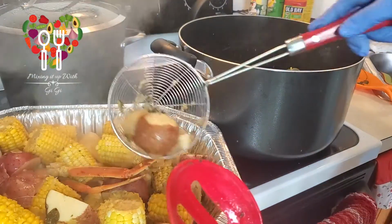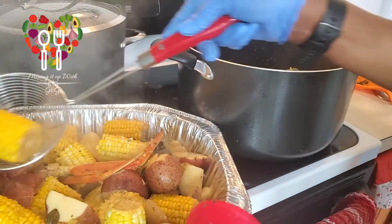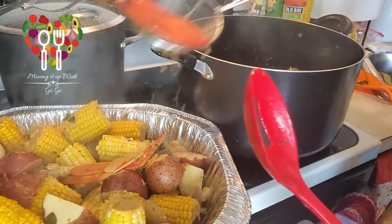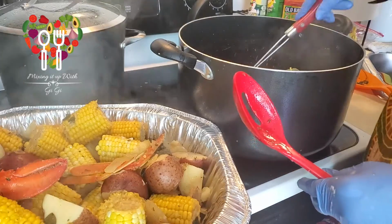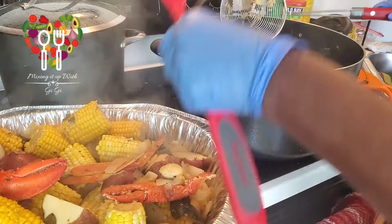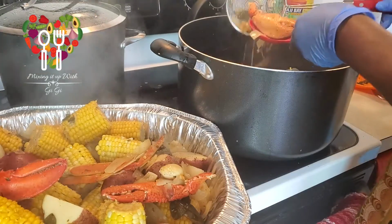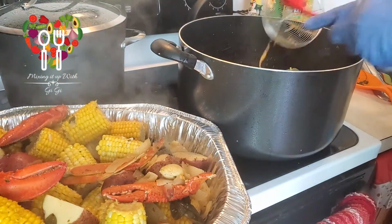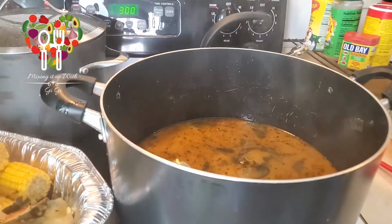So now I can put my seafood in and have them steamed. Of course, it's not going to take a long time because, you know, remember they are already cooked. Here's another crab claw, and I have these sage leaves in here. Might have to fish those out too. Another lobster claw. Alrighty. So now I'm going in with my crab legs over here. Let me focus back on the pot.